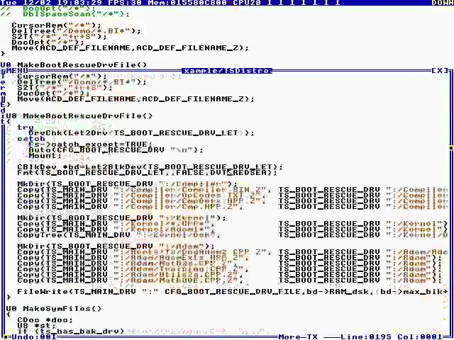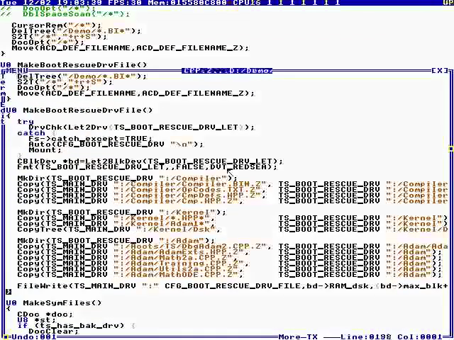You can look at this code, it's on the standard distribution. So this makes a rescue disk. So once I copy, I'm confused. There's more to it.